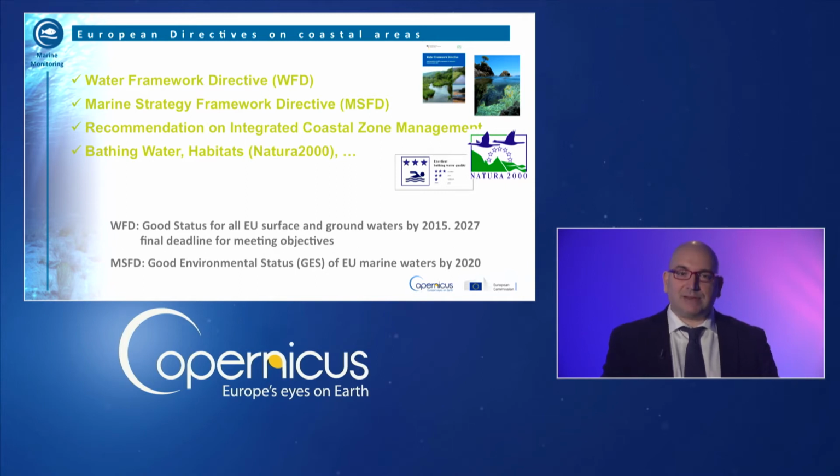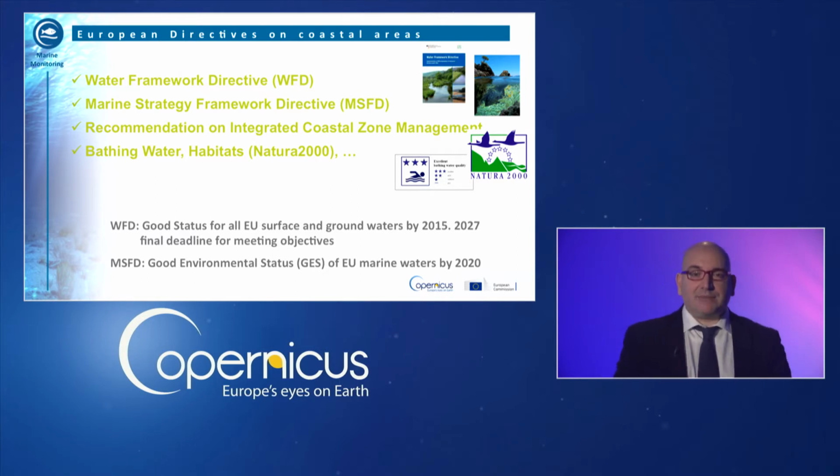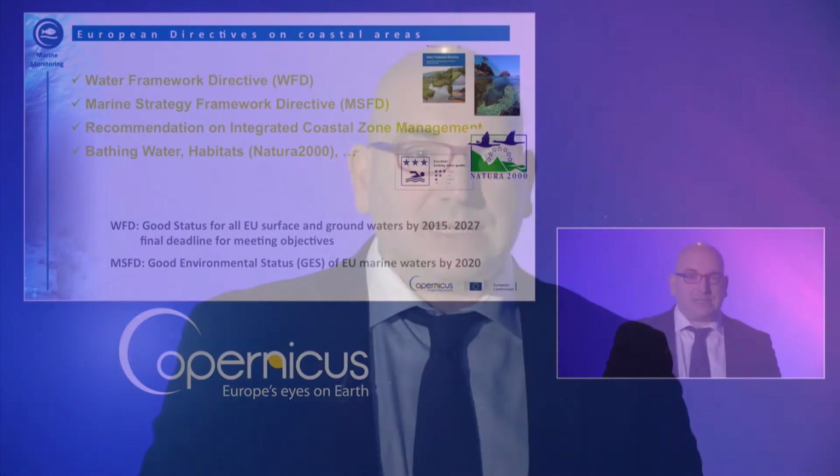For example, there is the Water Framework Directive, which requires member states to reach a good status for all the European waters, including coastal waters up to 2 nautical miles offshore by 2015 and to maintain and improve it up to 2027. Another relevant one is the Marine Strategy Framework Directive, which concerns all the sea waters and requires to reach a good environmental status by 2020.